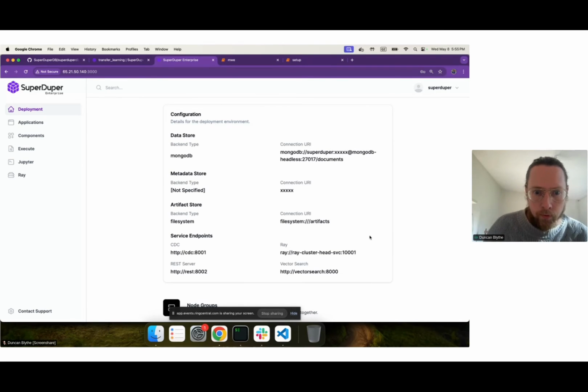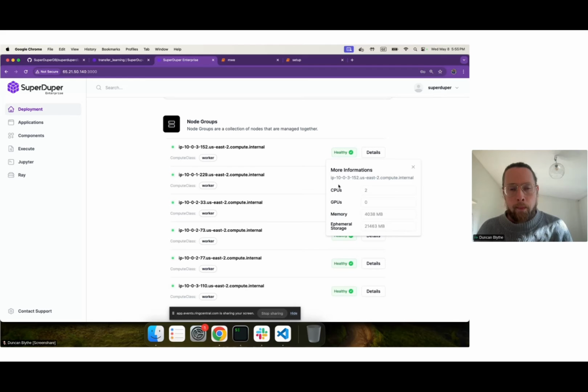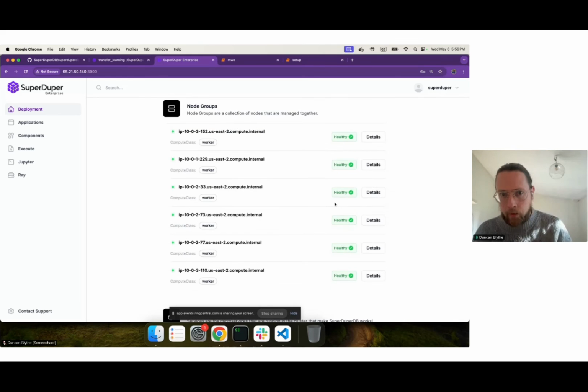So that's the configuration, and this is powered by a set of Kubernetes operators. We're able to connect directly to some Kubernetes deployment, and the system auto detects what's going on there, and we can look at the hardware and so forth here. Those are the underlying nodes that are present.